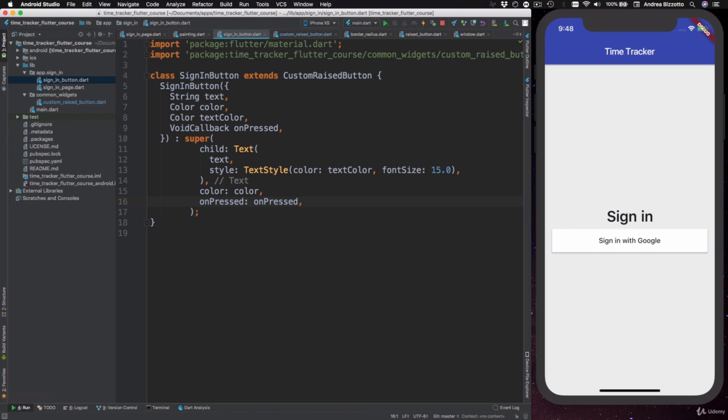So in summary, it is really up to us to choose what properties are configurable and whether we expose them to our calling code or not. Alright, so we have now completed the customization of our button classes, and we can continue in the next video.